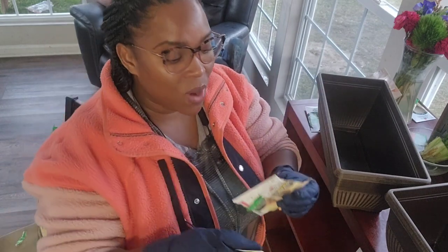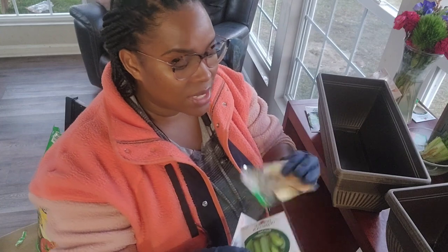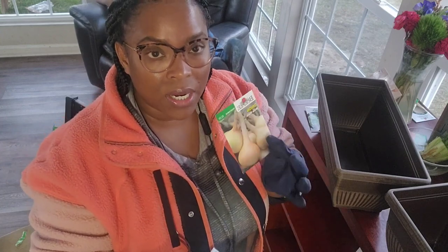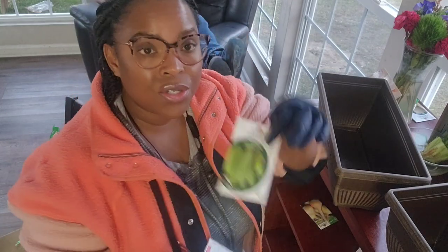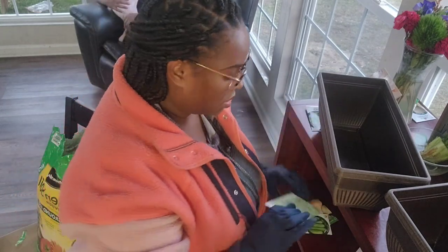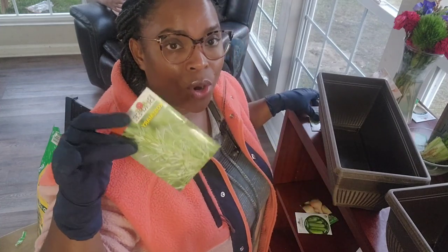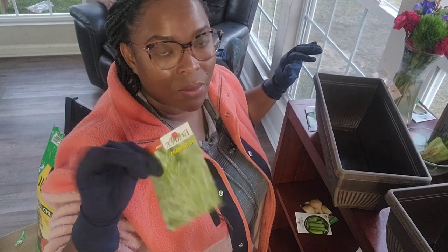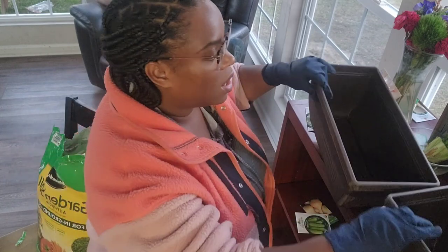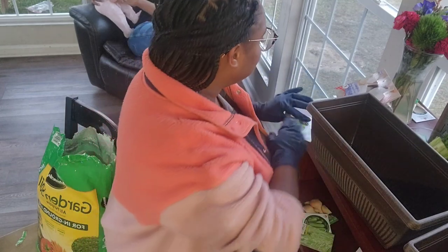I'm gonna do herbs right now, and then outside we're gonna do two types of onions, red onions and these little Walla Walla onions. So they're not very huge. I'm assuming they don't look very huge. Gonna do two types of cucumbers. Indoor for herbs, I'm doing some cilantro, basil, and fresh rosemary. Well, all of it's gonna be fresh, but rosemary and oregano, because those are the herbs that I always use anyway.